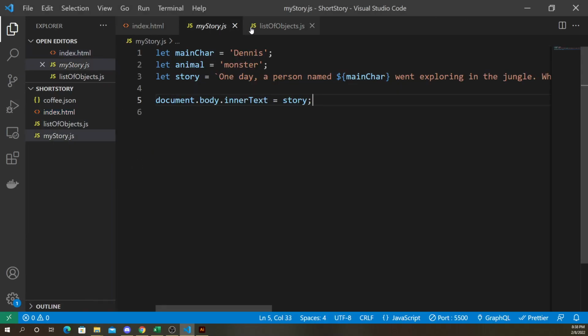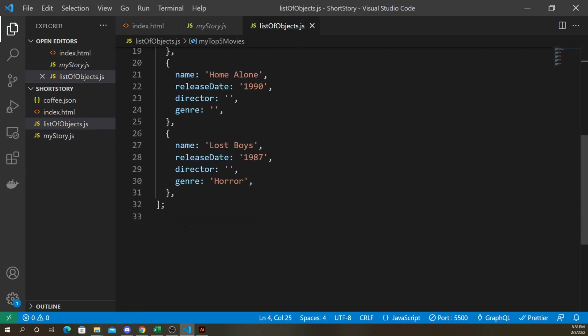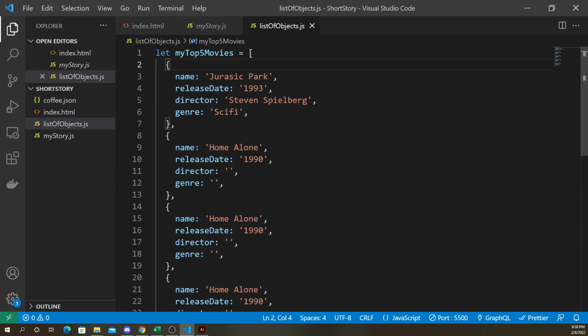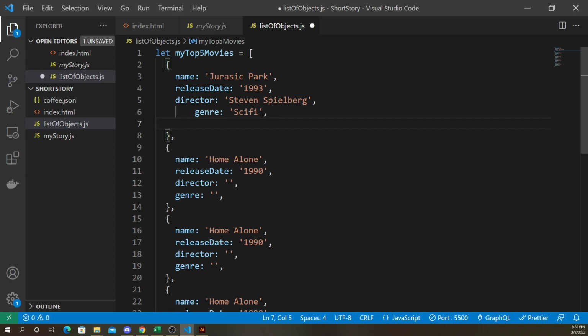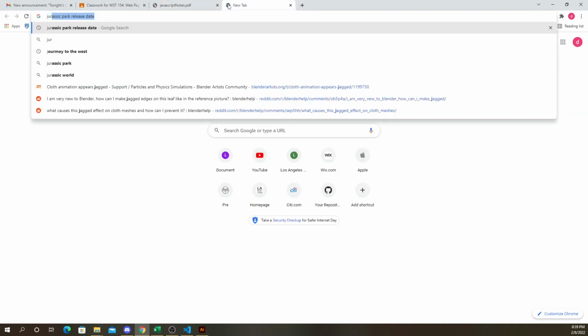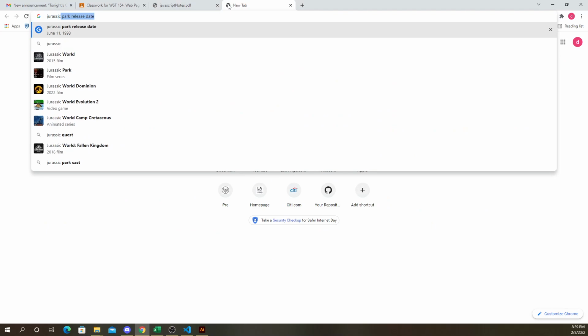Imagine this list of top 5 movies. Maybe it's a list of like 1,000 movies. They all have name, release date, director, genre. Maybe you have an image URL that links to an actual image, like let's say Jurassic Park.